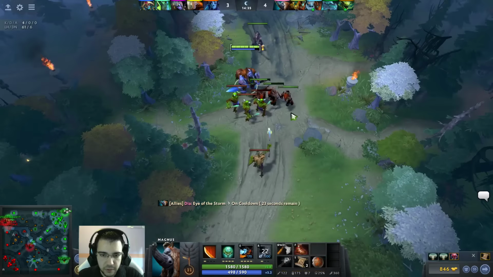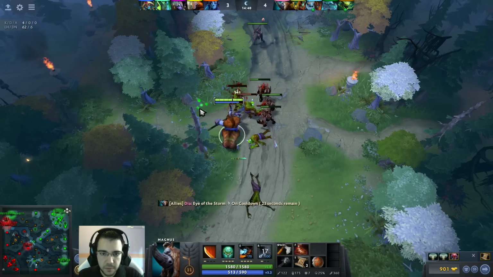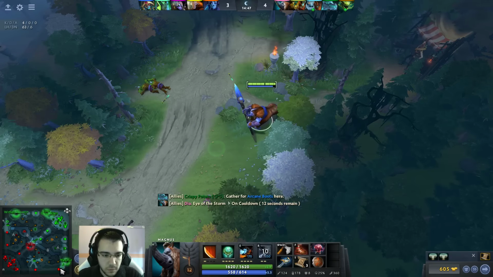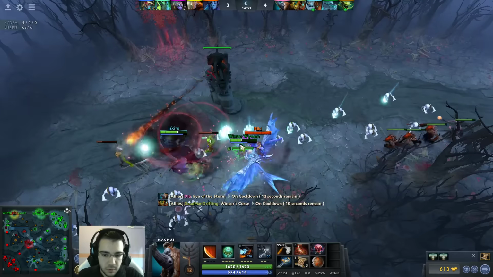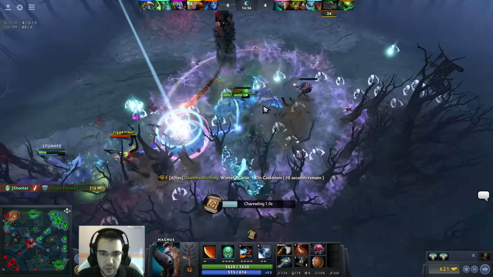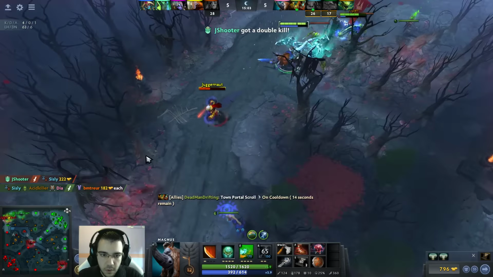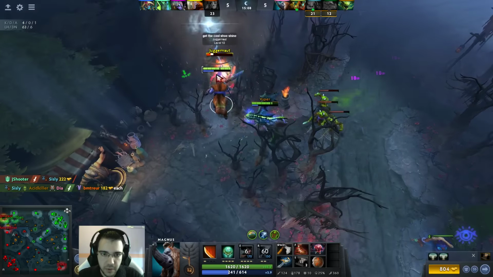My ultimate's on cooldown for 20 seconds. I will tip it up and we can fight. Just need my ultimate. Oh shit. I don't know why I bought so many TPs. Okay, going. Can we TP with more? Nice. Bro, you're not that fast. I slowed you. And my ultimate hits you.